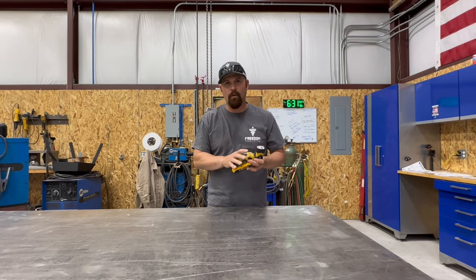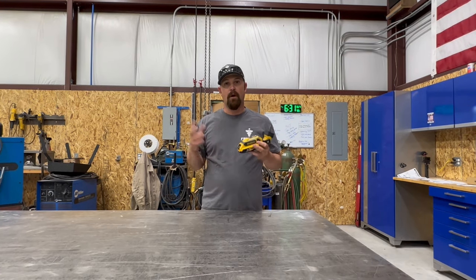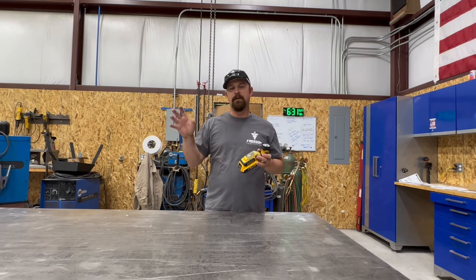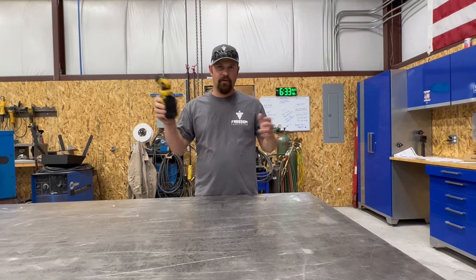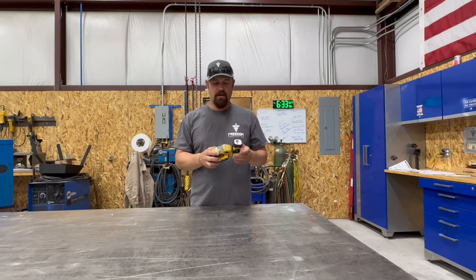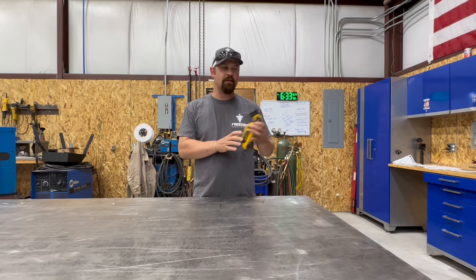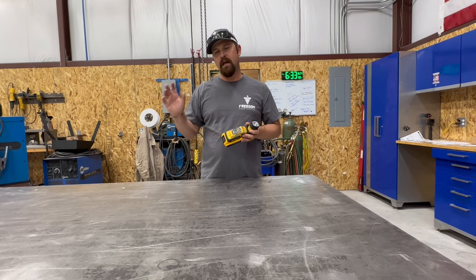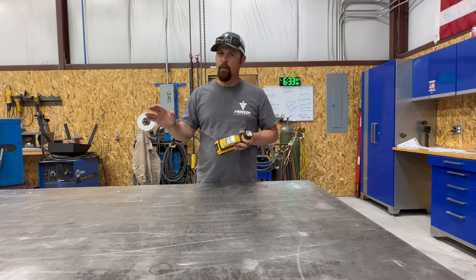It doesn't have to be DeWalt. You know, if you're a Milwaukee guy, I know Milwaukee makes a bunch of different kinds. Harbor Freight even has some options of things like this that will help you light up your work area. Go out and get yourself a cordless light so you're not having to deal with cords. Make sure that it's cordless. Make sure that the light is adjustable. And, you know, if you can help it, find one with a magnet on it so that you can stick it places, so you can hang it. Get yourself a light like this so that you can light up the dark and make yourself a better fabricator so that your work doesn't suffer when you are working in the dark.